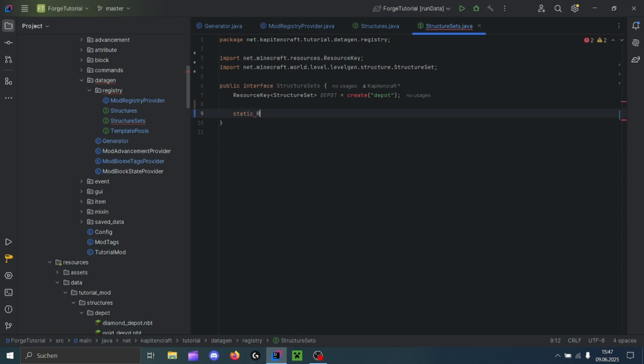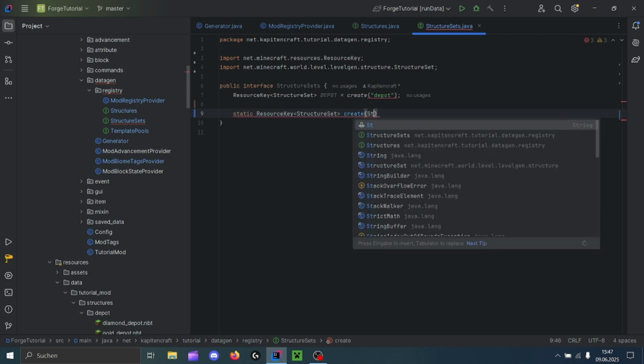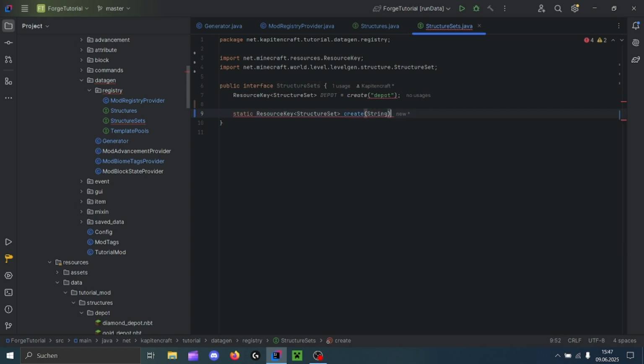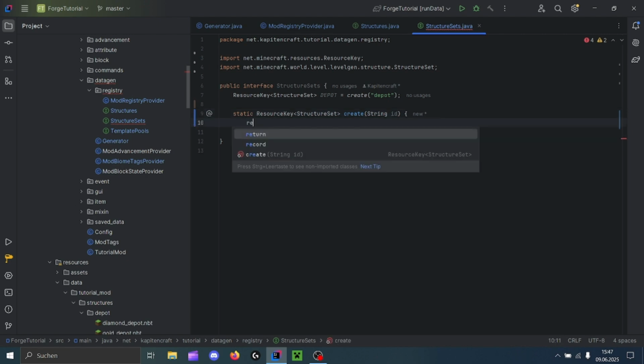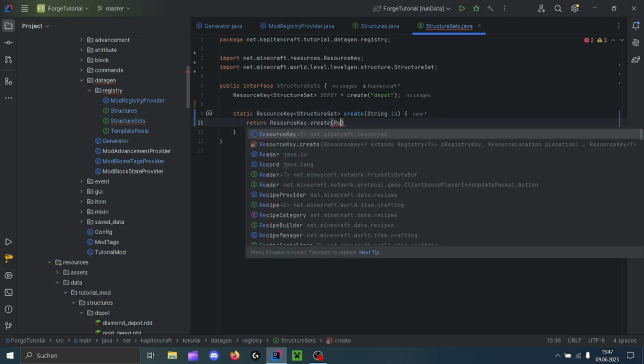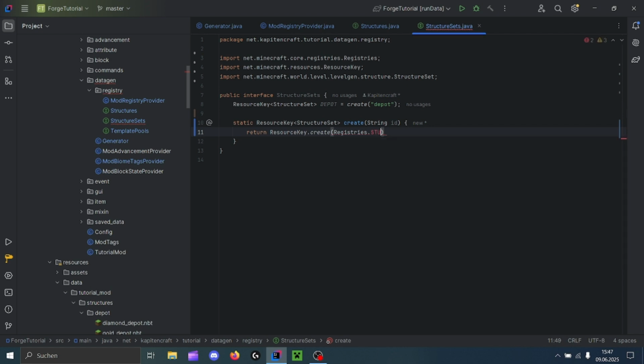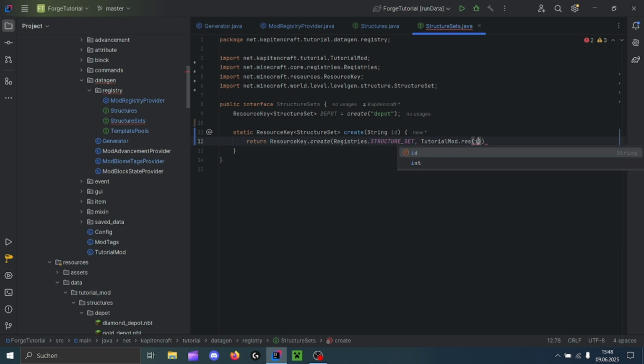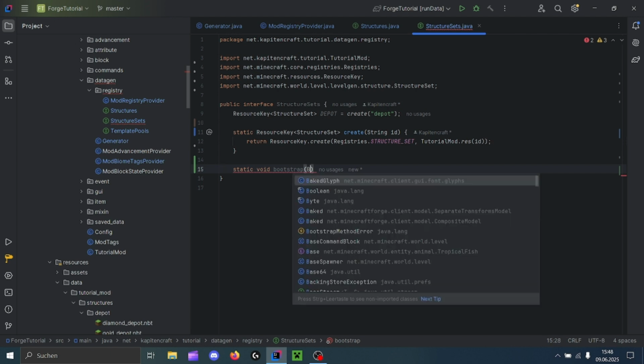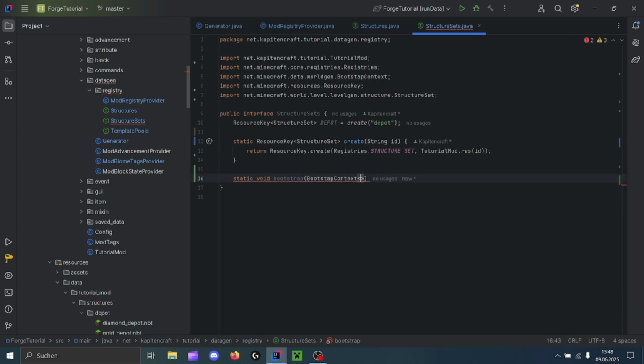Static resource key structure set create with the string ID, then yet again resource key create, this time with registry set structure sets structure set and res ID, and then another static void bootstrap method with the bootstrap context for structure sets.